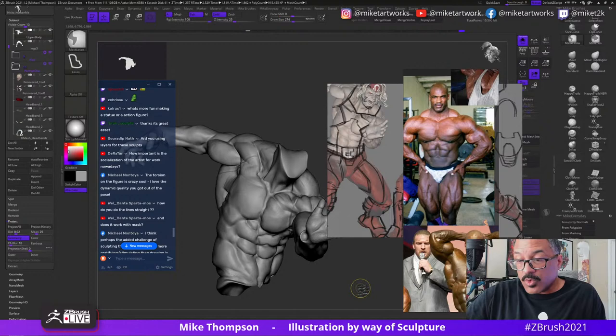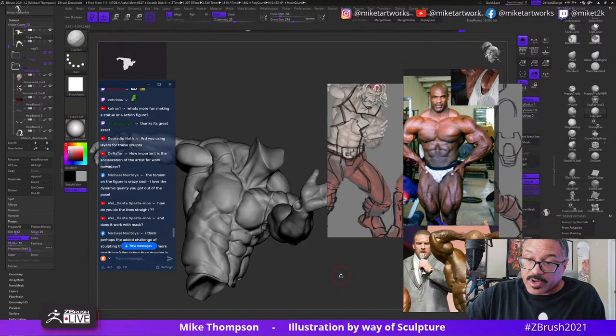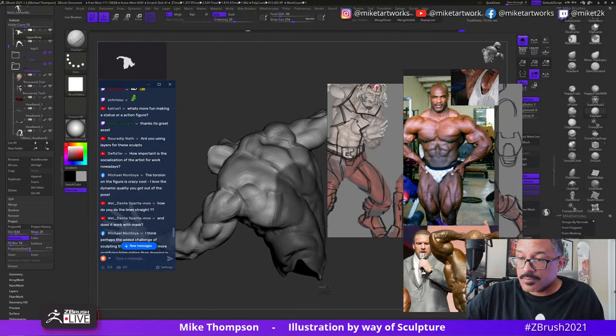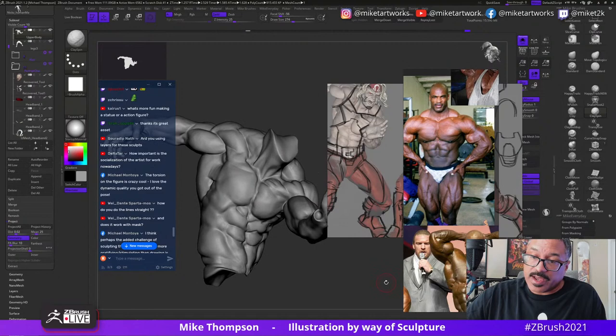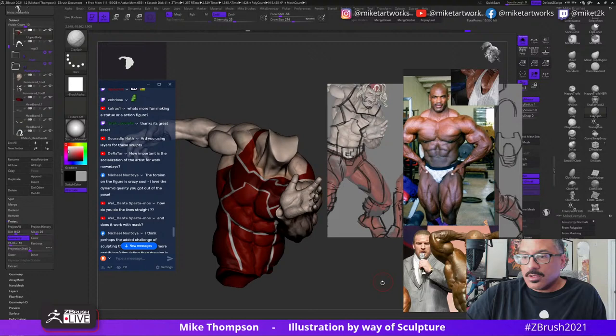Now what it did do is it kind of messed up my abs. So because I want to keep those, I'll just mask them, and now I'll hit project history. All right, abs are safe, back to the way I had it before. Still have my poly paint. Ballin', y'all. All right, so that's good.